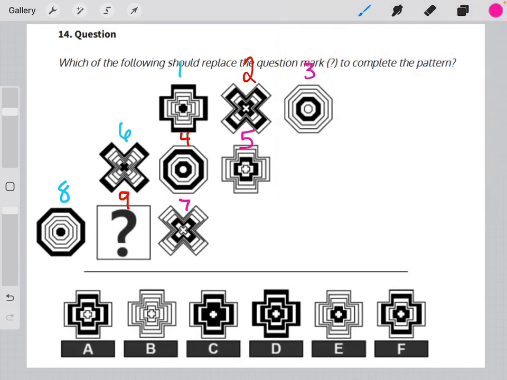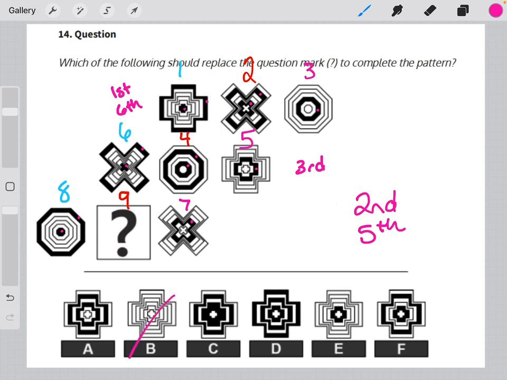Here, with all of us laid out in our 2, 4, 9 diagonal pattern, we can see that elements 3, 5, and 7 all have their third layer shaded in. Elements 1, 6, and 8 all have their first and sixth layer shaded in. So elements 2, 4, and our missing element 9 should have their second and fifth layers shaded in. So we are looking for second and fifth.